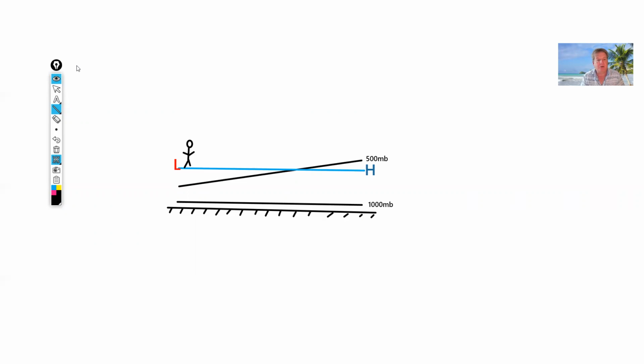I have 500 millibars of air above me here. And so I've got this little bit of air between where I'm standing on the blue plane and the isobaric plane. So the pressure over here is high compared to the pressure over here. Okay? So I'm going to go ahead and erase myself.